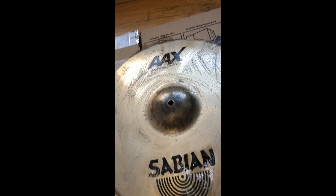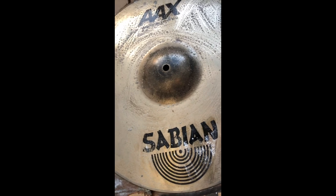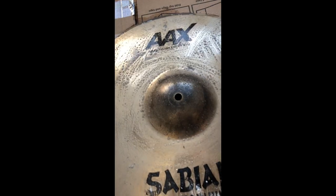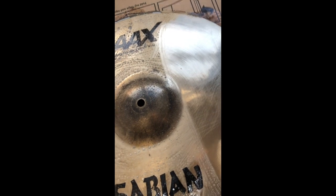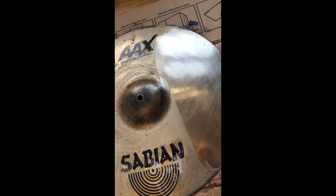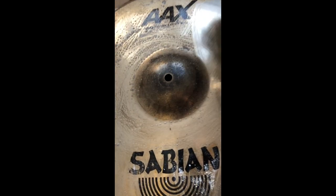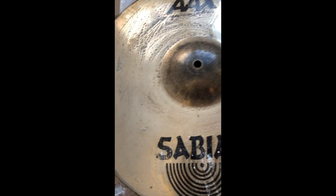So I just brushed this one. I tried to avoid the logos a lot on this one. I didn't want to rip off the logos too much. Wow. Look at all that stuff that came off. Look at that difference. I think those scratches might be from the brush that I used, but that's okay. These things are old and I'm not too worried about it.